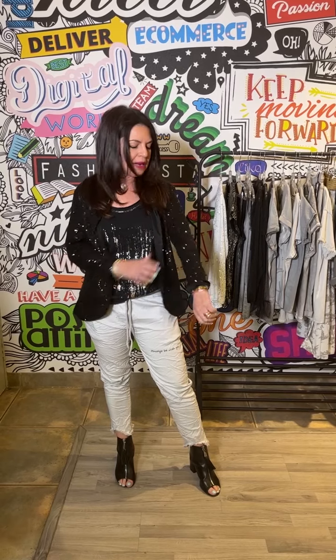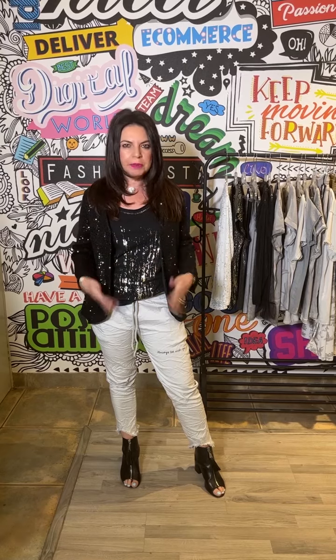Ladies, I'm absolutely loving the sequin look because I feel that you can just really dress it up or down, and all the bling can just be worn day to night. There are no more rules regarding that. And this is the most unbelievable staple to have in your wardrobe — it is a little black sequin blazer. It can go over an evening dress, over your ripped jeans, anything — even with flat white sneakers. It's just such a very hard-working little piece.